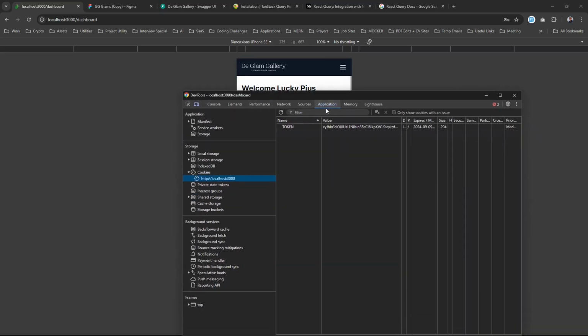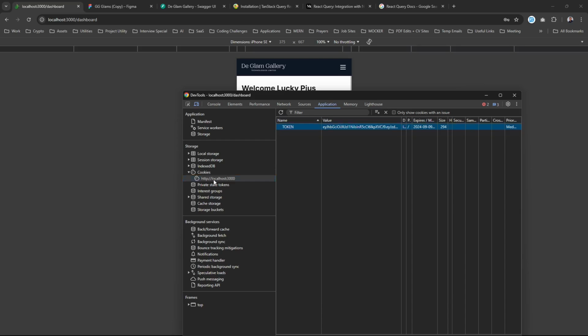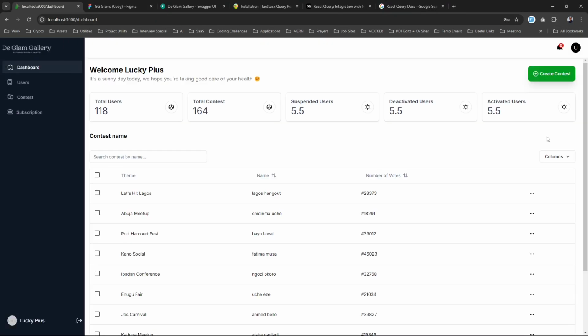Right, so application. You can see we're saving this in our cookie, by the way. So cookies, you see here, then we have a token right there. Nice. It's going to expire, I think, a day or so, right? You could make it shorter if you want to, if you're building a fintech app or something related. So that's cool. So right, this already works well in the mobile version.